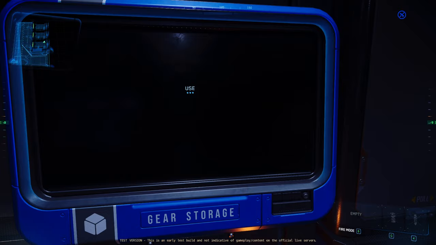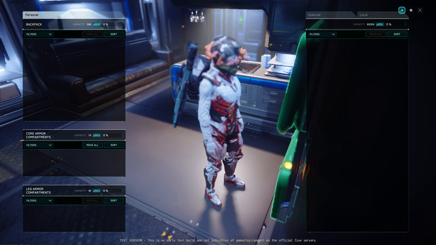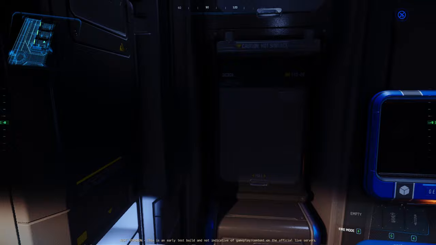This comes up with this screen here. So this is my backpack. This is the local inventory or whatever it is, the box I'm putting it into. And then this is the stuff I've got on myself here, so magazines and stuff like that. And then my backpack here. Click my backpack. Nothing in it. And then my core armor, my core legs. So that's that, basically. And then you can take it to there. So basically the same as this, but the way we were just showing you.